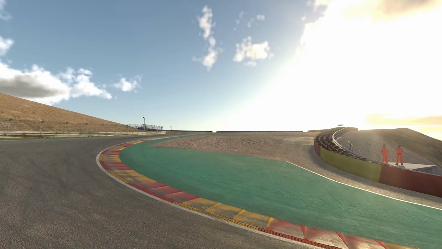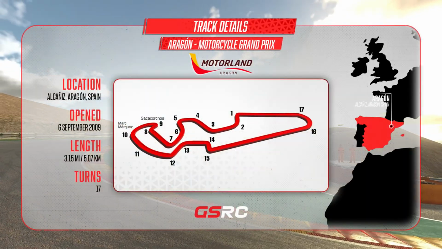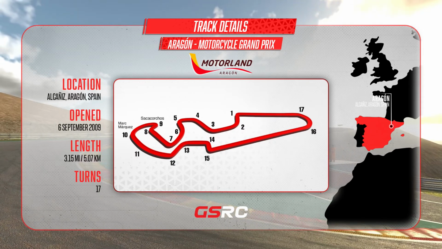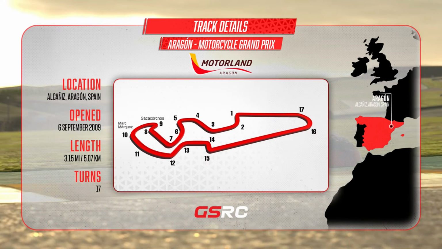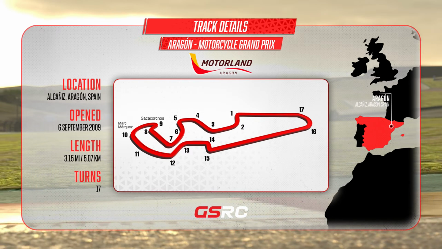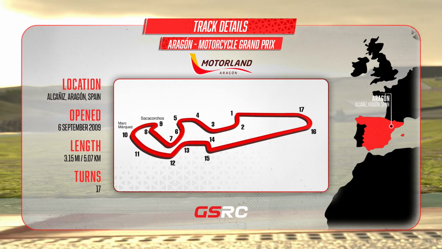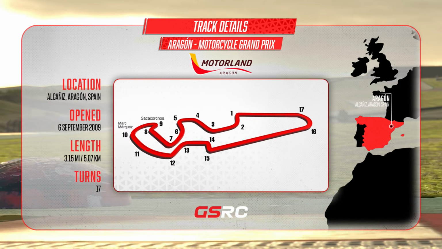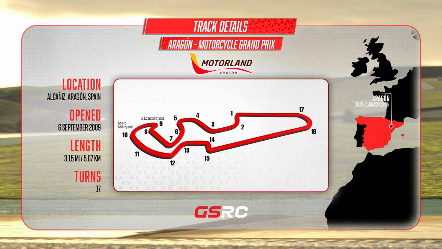It's surprisingly technical here, this Motorland Aragon circuit. 5.07 kilometers, 3.15 miles and 17 turns worth of great racing. The keys to this motorcycle Grand Prix layout that we're working with here today, though, surely is going to be the run out of the Sacacorchos corner of turn number 9 through 10, and then how good you launch out to 15 for the big overtaking zones of 16 and 1.